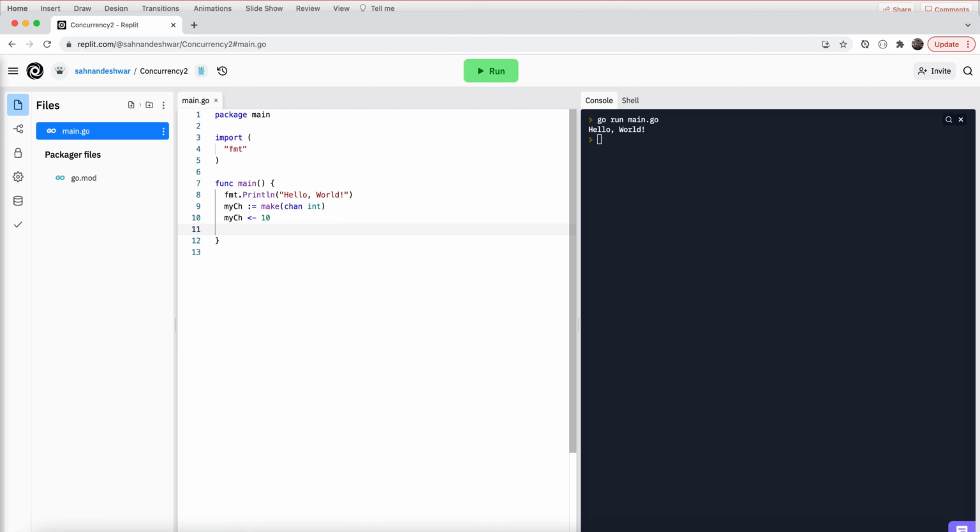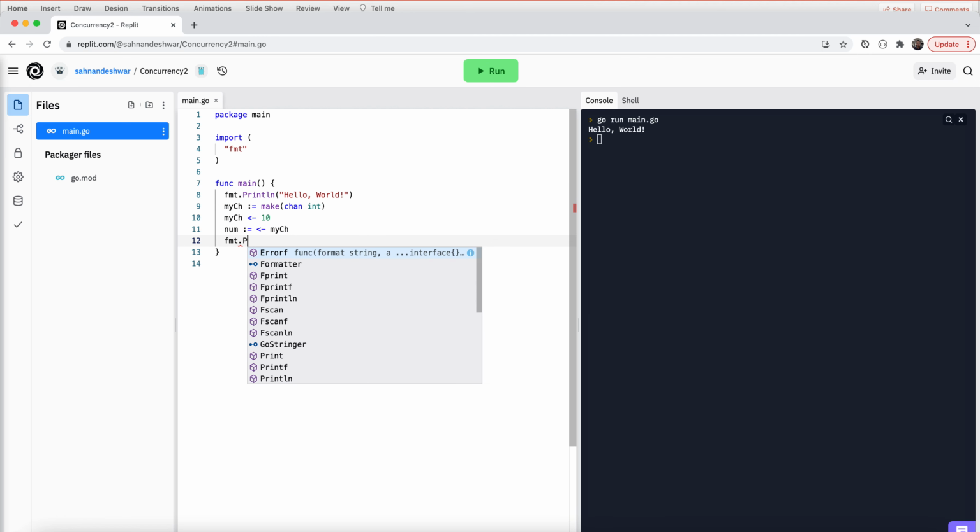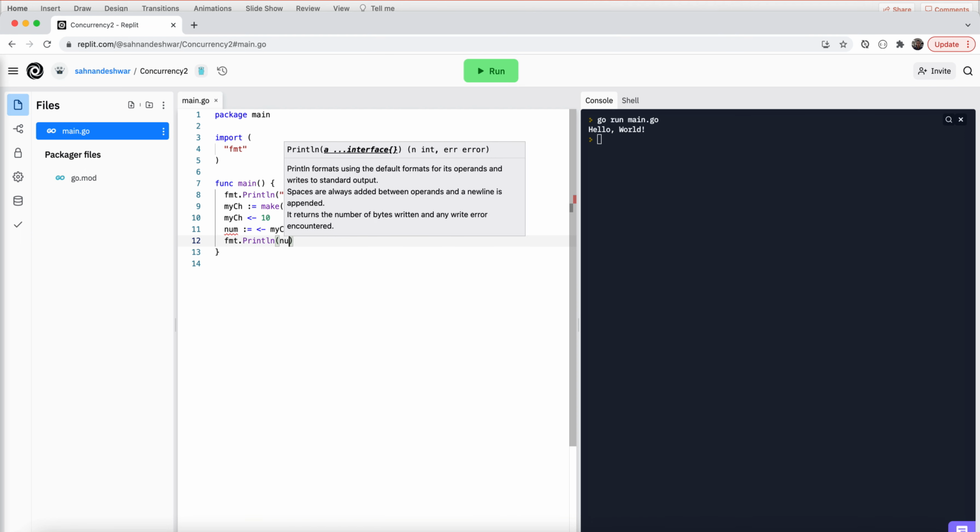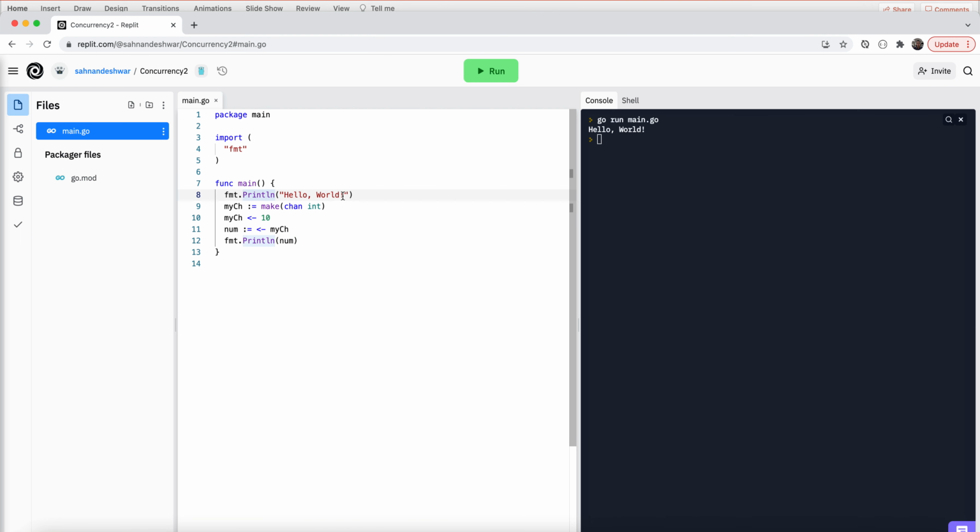When we read data from the channel, we use the arrow this way, so the data is coming out, and we store that in a variable, let's say num, and then print num. I see there is one issue here. I will tell you what the problem is, but let's first run it and try to understand.